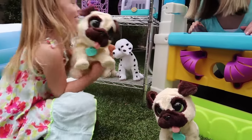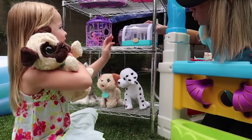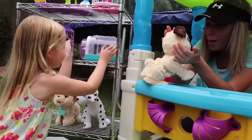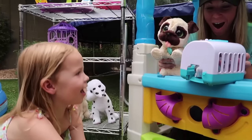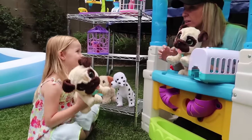Do you like Cuddly? Now, I know we have so many pets to choose from. I want JJ. JJ and Lovey just seem to adore you. You want Petunia too? So Petunia and JJ? Okay, oh, I'm gonna miss JJ. Do you wanna take JJ's twin Lovey too? And you can have two puppies? Yeah. I thought you might. I'm gonna give this one to my sister. Oh, I bet your sister will love it.